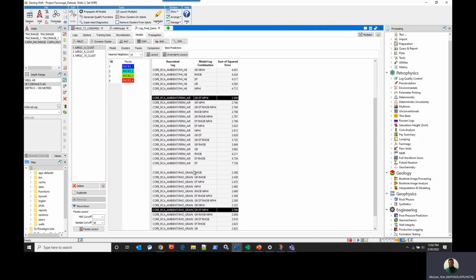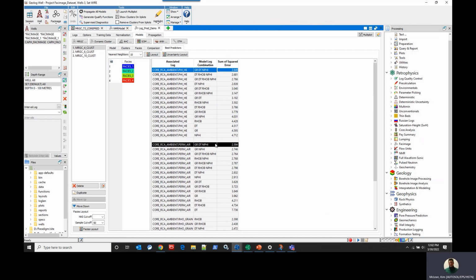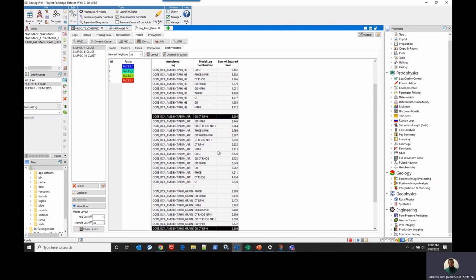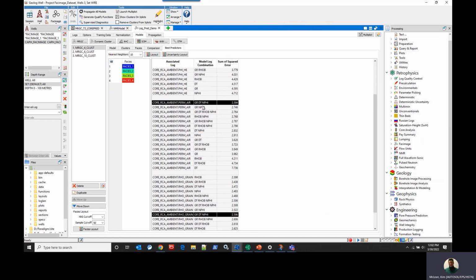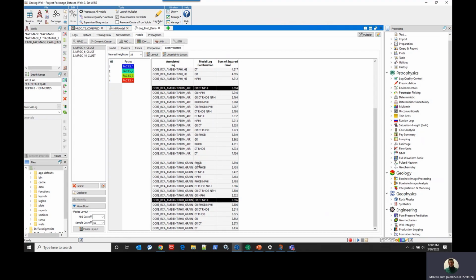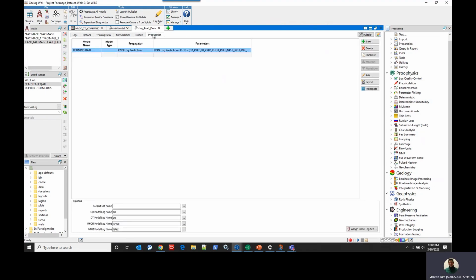And you'll notice that for porosity and perm, it's basically the same combination of logs, which is gamma ray, sonic, and neutron. But for grain density, it's just density, which makes sense. But what I can do at this point here is I can go ahead and propagate this guy out. And what I'm doing is I'm propagating out those predicted core values here.